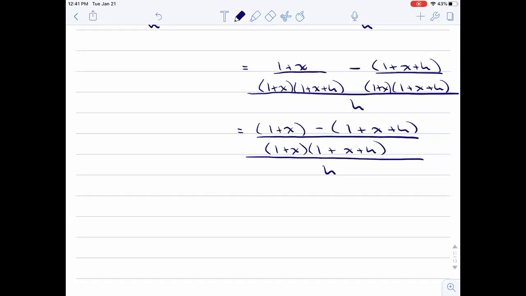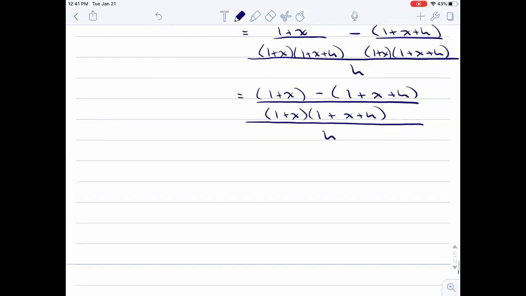Here's where things are going to start to get better. Because as a rule, if we have something set up like this, the h is going to cancel, right? So the h is going to go away. All right. So we can simplify the numerator of the numerator. If we get rid of the brackets, keeping in mind that it's 1 plus x minus all of that, you have to bring that negative onto each of the terms inside the brackets. So we can rewrite this as 1 plus x minus 1 minus x minus h.